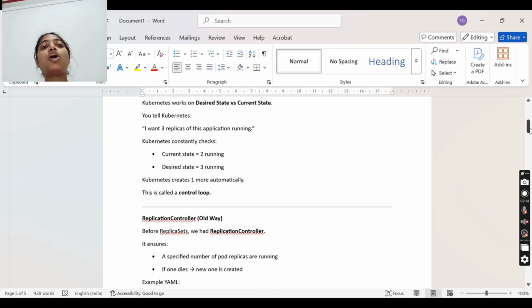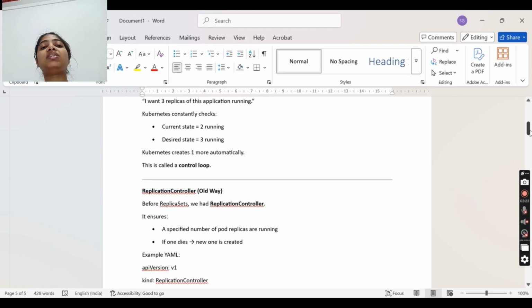Because of this control loop, the ReplicationController existed, and it was the old way. Now the ReplicationController is deprecated, and we use ReplicaSet instead.